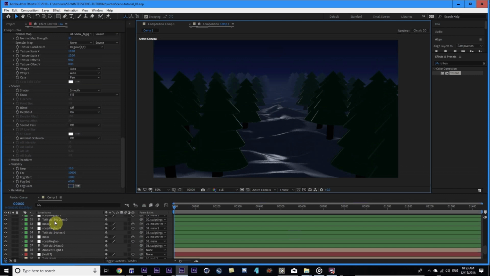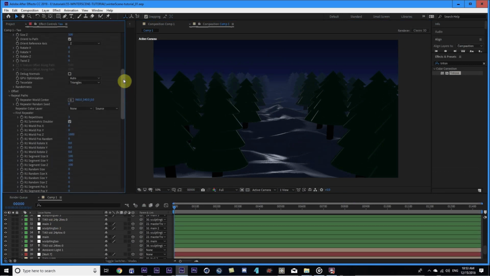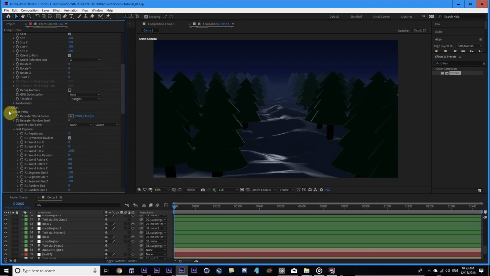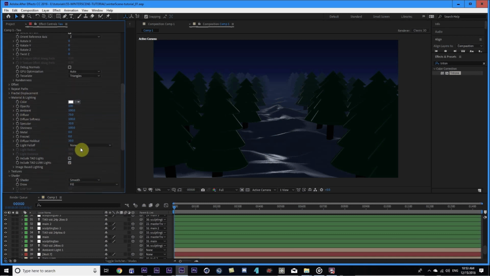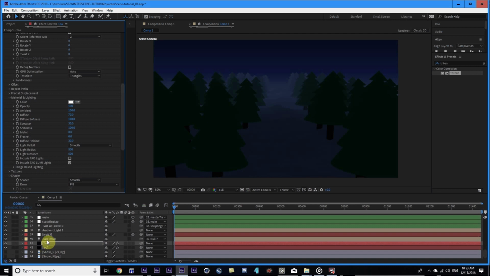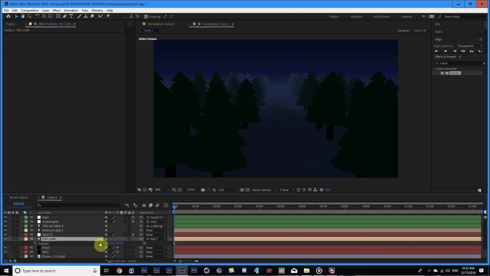Oh yeah, we can control the distance for our TAO Lumi lights. So this is maybe something we can work with a little bit here in the material and lighting section. We've got this light fall off, so let's set this to smooth, and as you can see here, our light is away in the back here. So let's see, it's around 3000 pixels in the back.